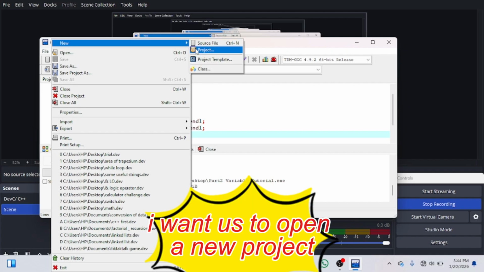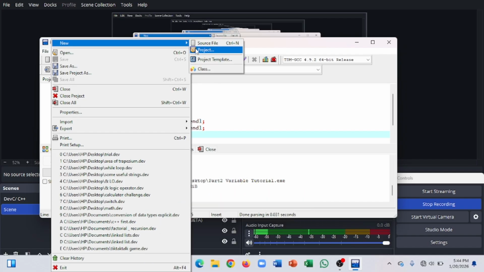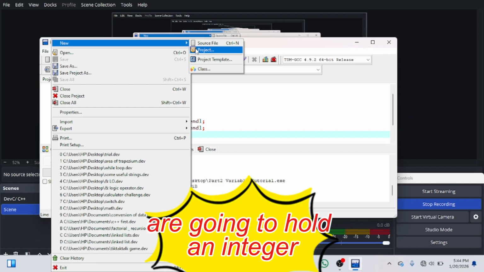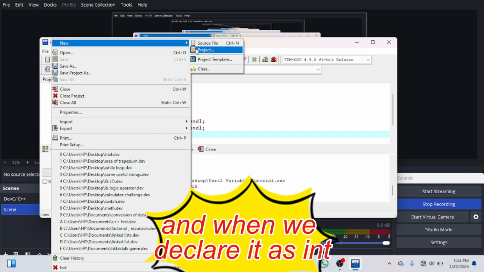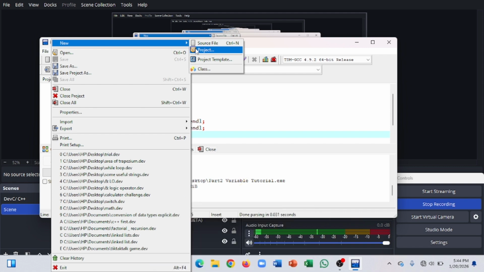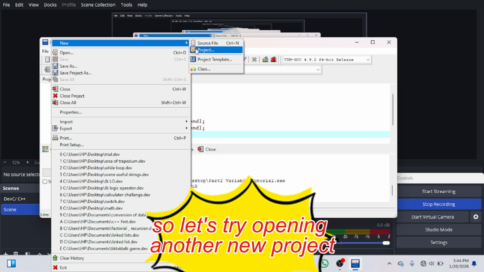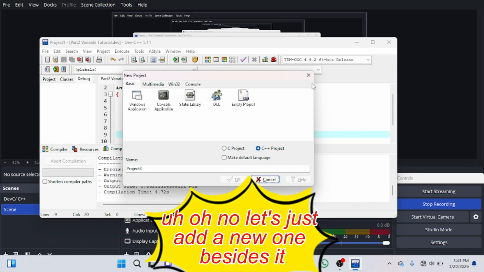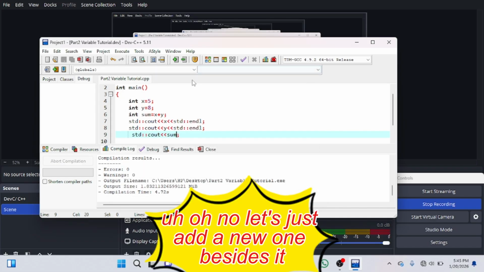To demonstrate the variables that are integers, they are going to hold an integer when we declare it as int. So let's try opening another new project so that we can see. Oh no, let's just add a new one besides it.